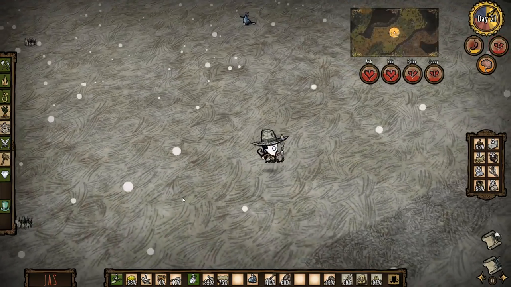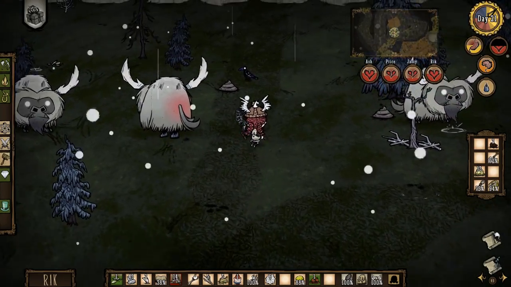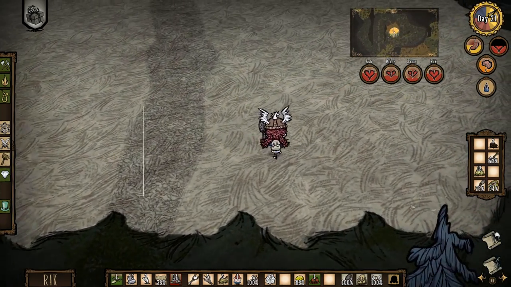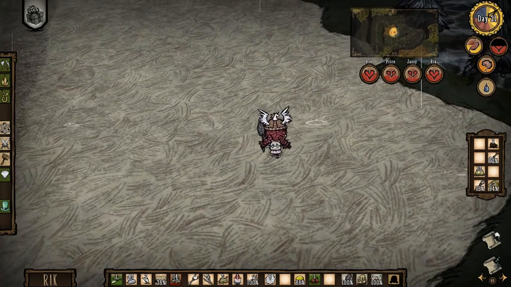Penguins! Why do they have red butts? Why did the beefalo have red butts? Oh, stay away from them when they have red butts. They're in season. They're in heat. They will attack you. Glad I asked. What's with the mini glaciers?